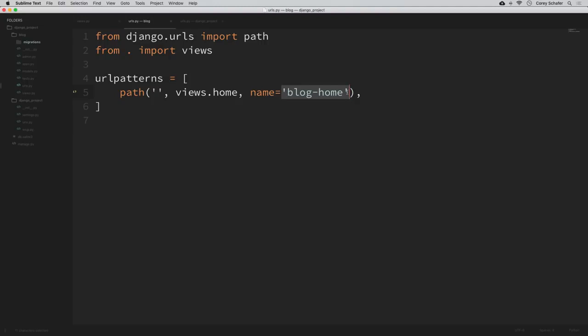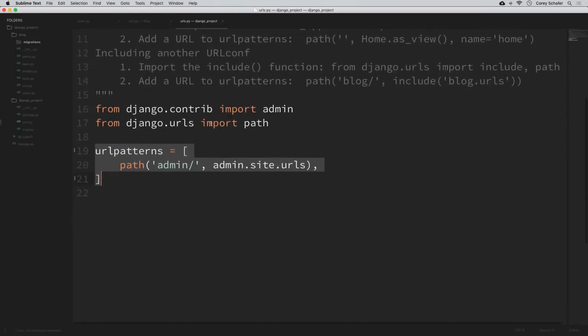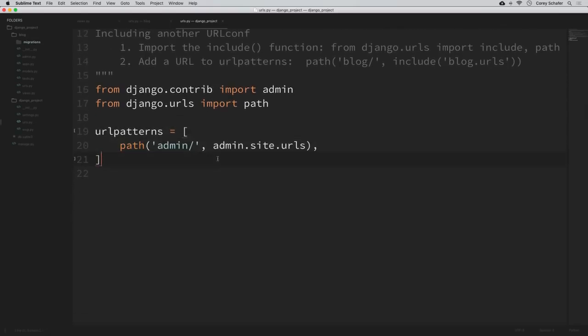Okay, so now we have the URL path for our blog homepage mapped to our home function in the views file, but this still wouldn't work quite yet, because if you remember, we have a URLs module in our main project directory also, and that URLs module will tell our whole website which URLs should send us to our blog app. Now that might sound confusing, but let's just pull this up so we can see this in action. So now I'm opening my project's urls.py file. And like we've seen before, we already have one route here of this admin that gets mapped to these admin site URLs. So we're going to do the same thing, but instead we're going to tell Django which route should get mapped to our blog URLs.